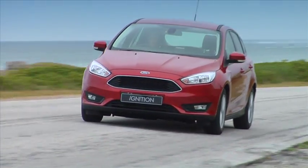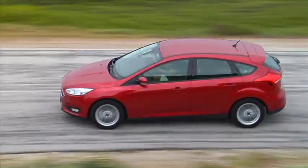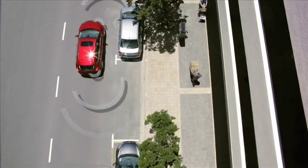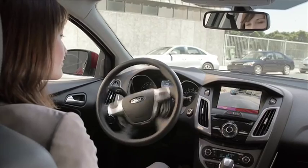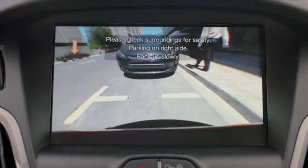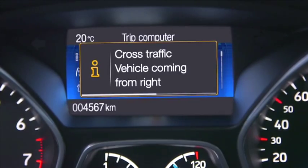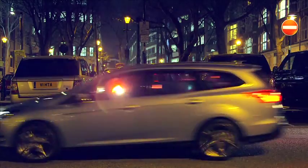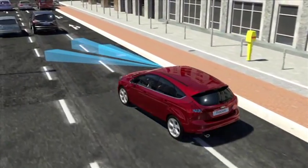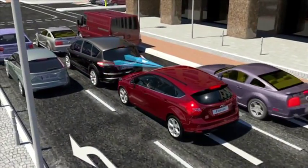Ford is still impressing with its technologies that are accessible to the masses, things you may expect to only find in luxury vehicles. The Focus now offers perpendicular parking, which is a segment first for Ford. It also has a new hands-free parking technology that helps the driver reverse into spaces. There are 2 new sensors at the rear of the Focus that enable technology such as cross-traffic alert, which warns you of other cars when reversing out of a parking space. Ford has also improved its active city stop collision avoidance system, which is exactly as the name describes.